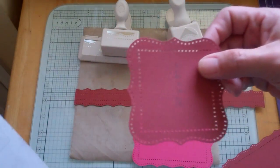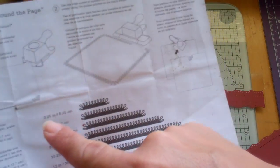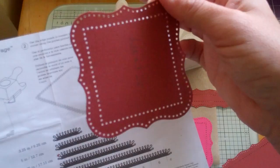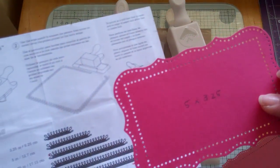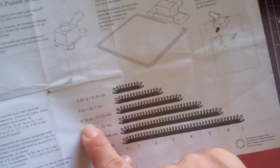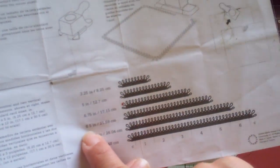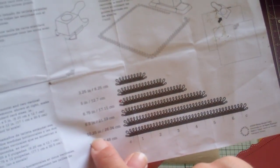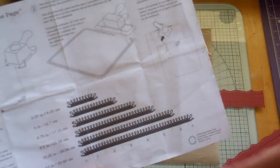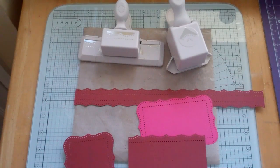For example, this one started out as a 3 1/4 by 3 1/4 piece of cardstock, and this one started as 3 1/4 by 5. There are other sides too. You could do 6 3/4, 8 1/2, 10 1/2, 10 1/4, or obviously 12 by 12. You could do the whole 12 by 12 sheet. Having said that, I'll show you.